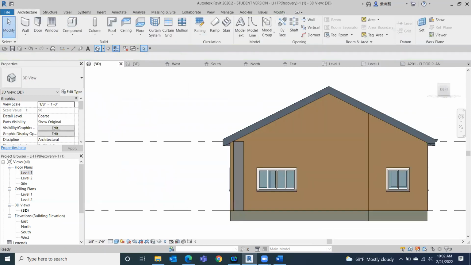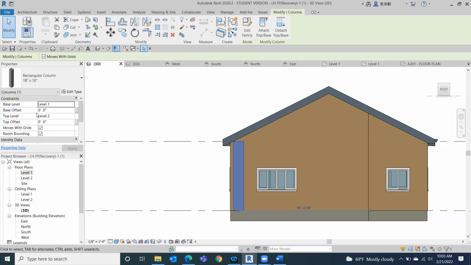Let's go to 3D. What's difficult about this is that it's a gable roof, so it doesn't look as supportive. We would definitely want to put another piece across here to support that, or there's ways that we can change this up a little bit. If we grab this column and do a top offset of, say, 3 inches, notice how that just raises it a little bit. We want to raise it so it supports the roof but doesn't intersect it.